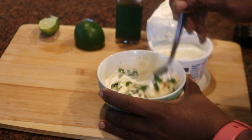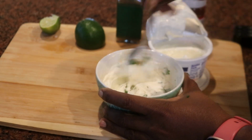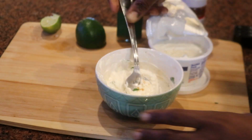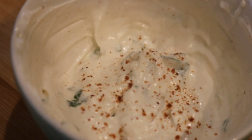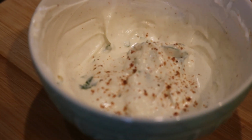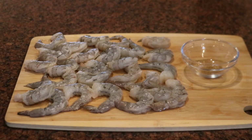Oh, I also added in about a teaspoon or two of olive oil. And just give that a quick stir. And this crema will also go on my shrimp tacos along with the pico de gallo. It's definitely optional. You don't have to add it if you don't want it.